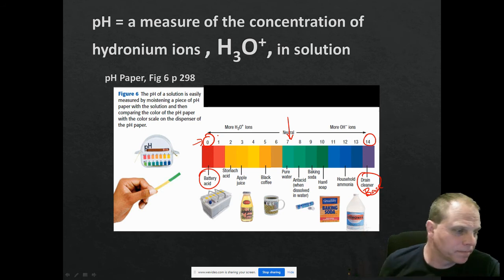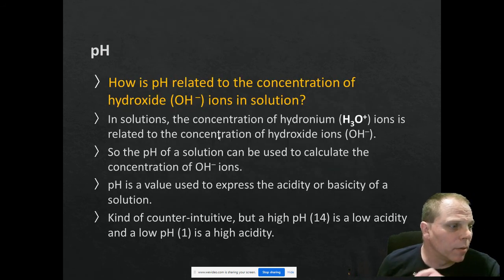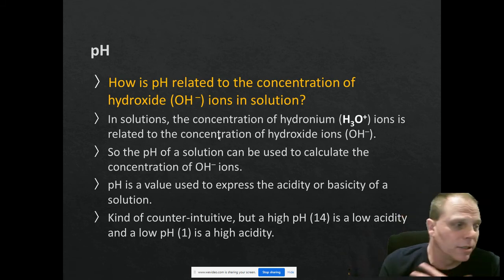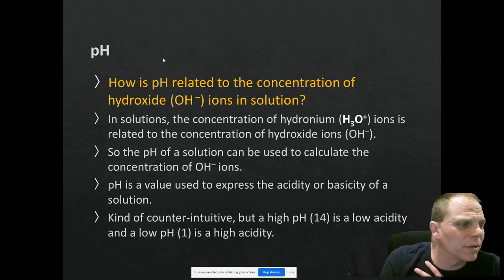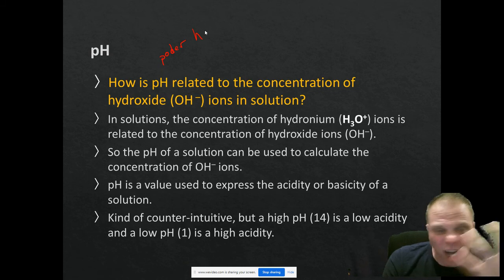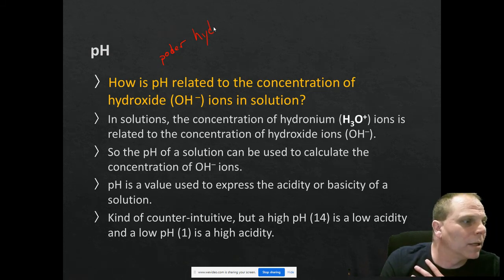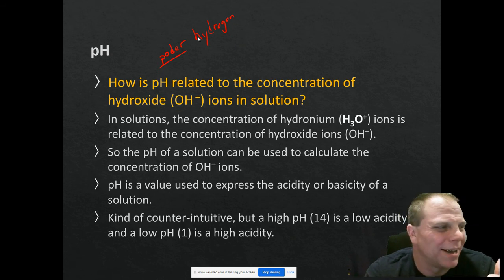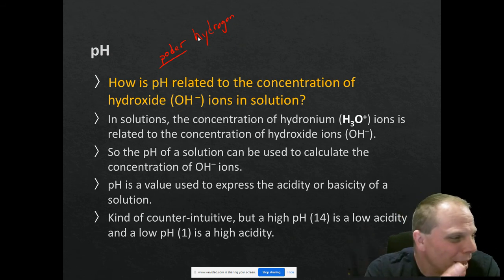All right, so let's look a little bit more at pH, because pH is related to that hydroxide ion concentration, right? So the pH actually comes from French when they first started talking about that. And it was the power of hydrogen. Not that I know anything about French, but I remember at one point it used to be in French. I think it's actually poder. No, it's in Spanish. It's poder. Yeah, I don't even remember what it is in French anymore.